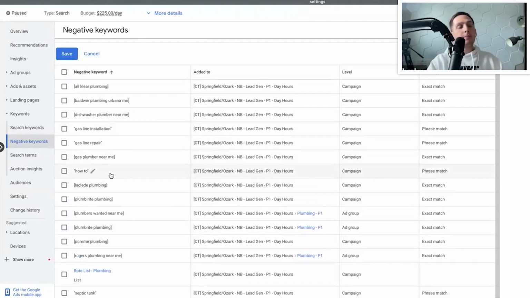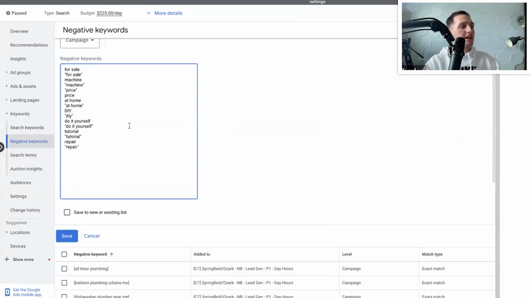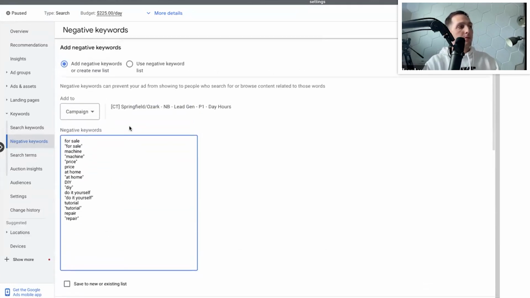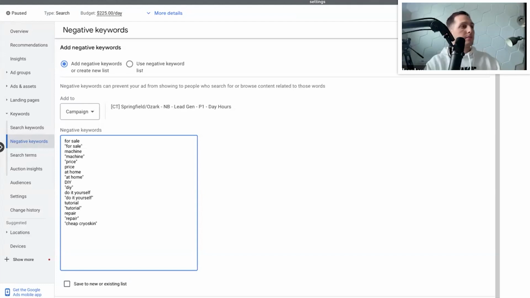So let's say that your client doesn't want to show up for cheap cryoskin or affordable cryoskin. So let's add those two: cheap, you don't even have to put cryoskin, you just put cheap.